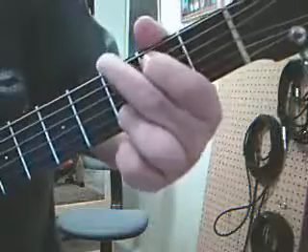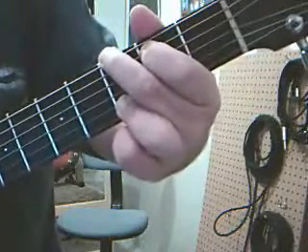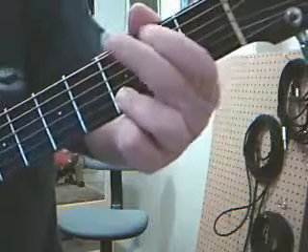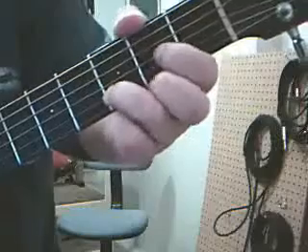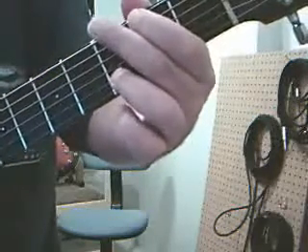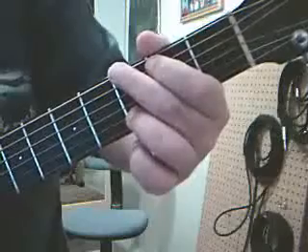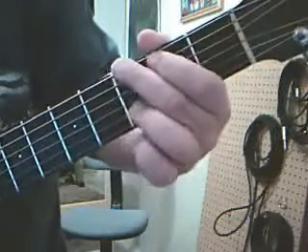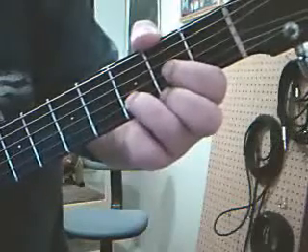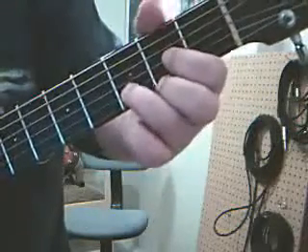Do it again — from here. I did that slowly so you can see it. Curl up, drop them down. Curl up, drop them down. Eventually you want to be able to get this to go from here to here in one motion — that'll take some time. If you just want to hold the guitar and watch your favorite TV show, just pivot, curl that up, and drop those two down. They're on second fret on the G and second fret on the E. You'll see this in the chord library as well.